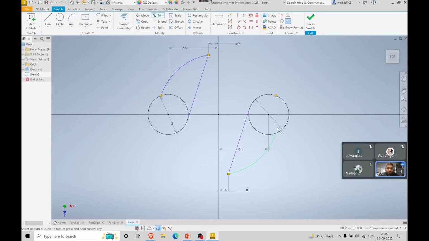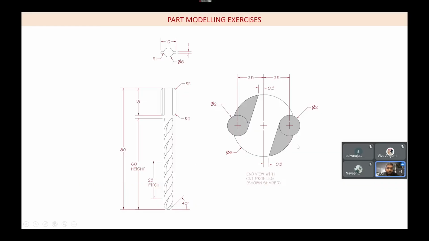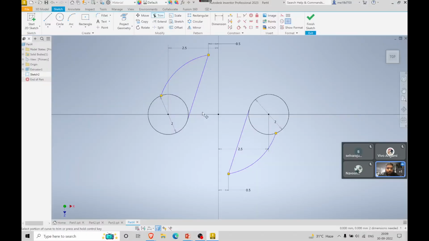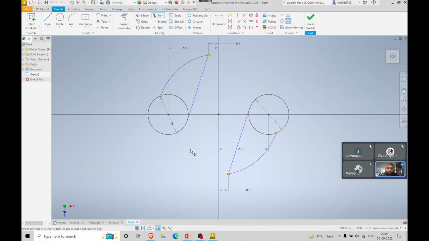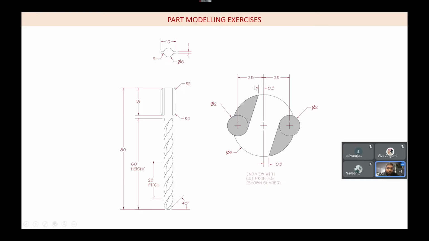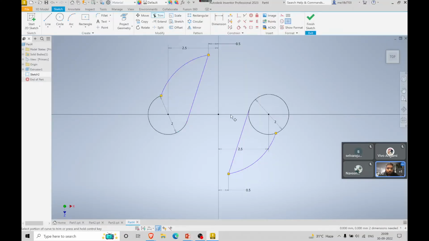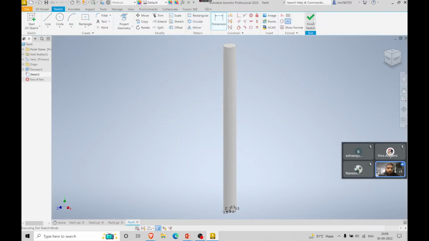Inside this also I am going to trim. Now we finish this sketch.